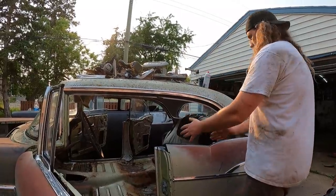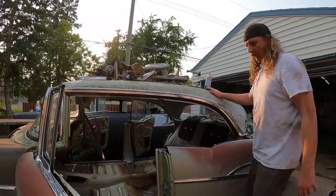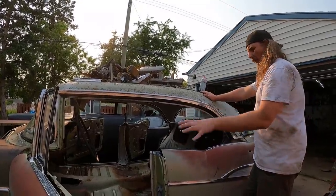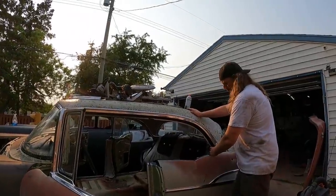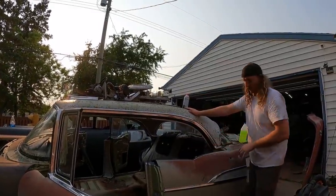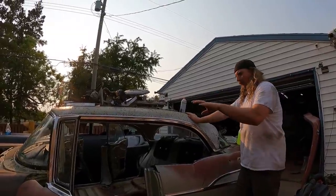For when I put the two door on, and then I can make this all kind of fit, and then I can change the rocker down the road, the body rockers. But I want to see what it's going to look like, so I'll make a two door. Make the back door into a skin, make that all work. So we still have a lot to do on the wheel well on the other side. Get it nice and sturdy.